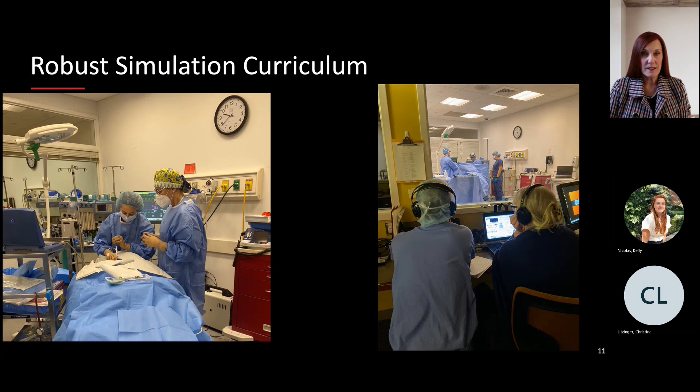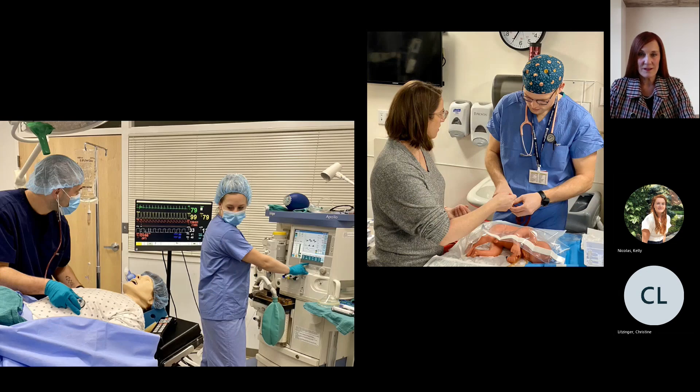Here is a picture of our robot simulation within our curriculum. I am on the left watching one of our former students putting in a central line, and Dr. Dewan and Dr. Butera are monitoring an anesthesia crisis resource management simulation — nerve-wracking but fun. Two of our senior students are also shown going through a simulation, and to the right is one of our graduates at a skills lab through Boston Children's Hospital, learning how to perform a caudal block on a neonate.